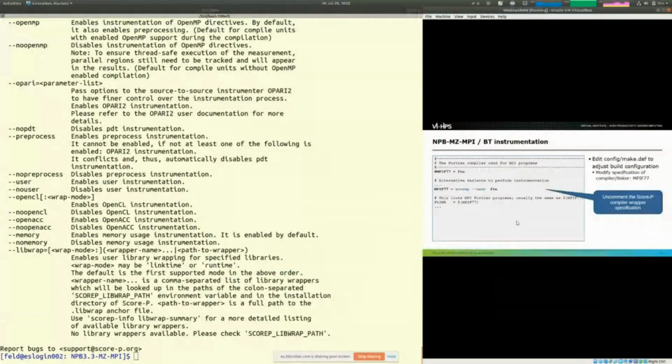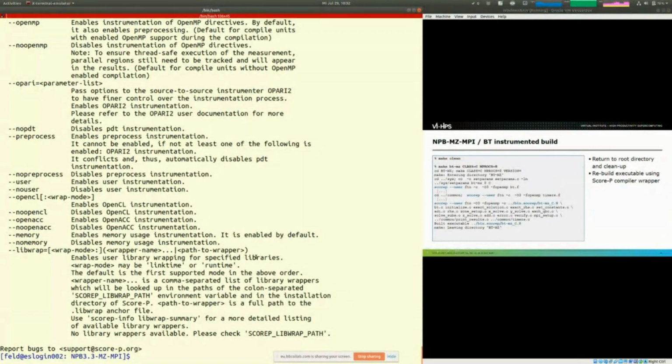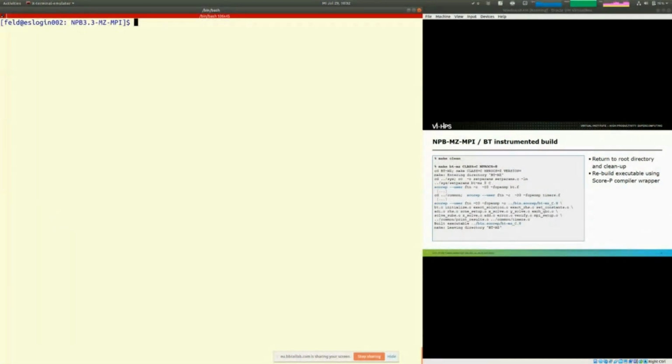Okay, so then we need to do a make clean, to get rid of old object files. Here I don't have old object files, but if you are following the exercise, please do a make clean, and then we need to build the benchmark again.